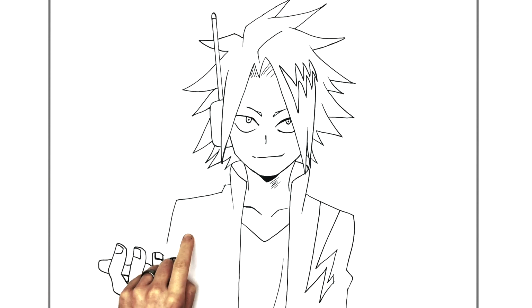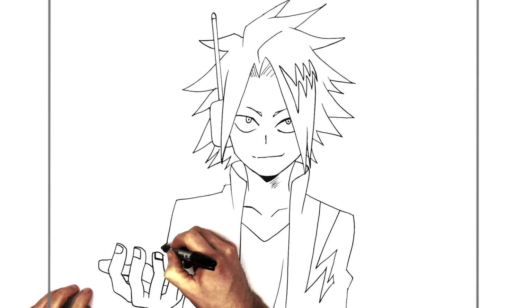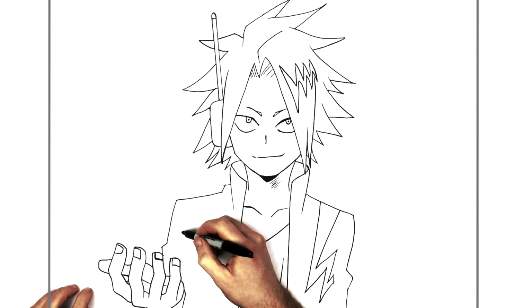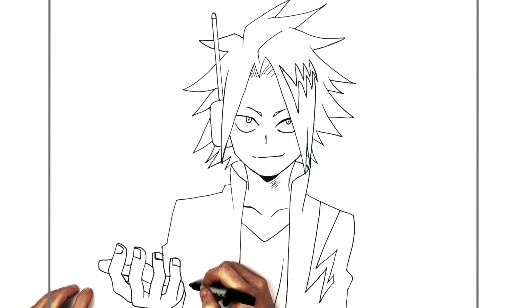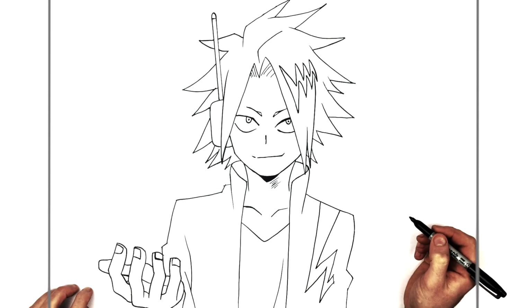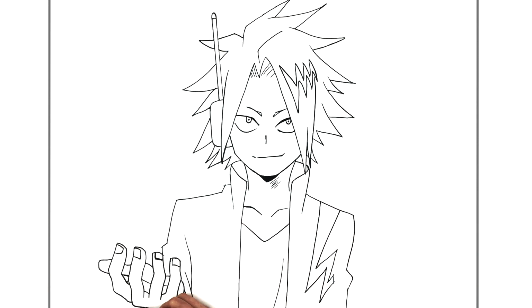Now we can attach this up to his shoulder. So draw a line going down there. And then we'll add a line for the fold of his armpit, just here. Like so. We might be able to see some of his forearm just underneath his middle finger knuckle. Not his forearm, but the forearm of his jacket. So just a curved line like that. Just some of his jacket in there.